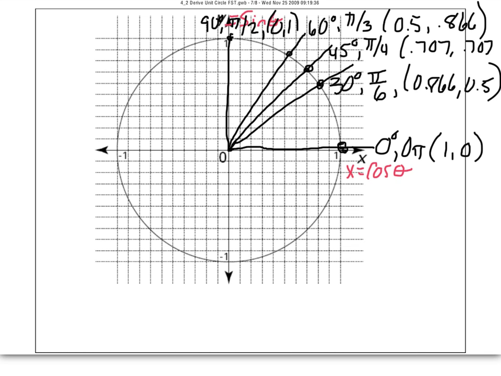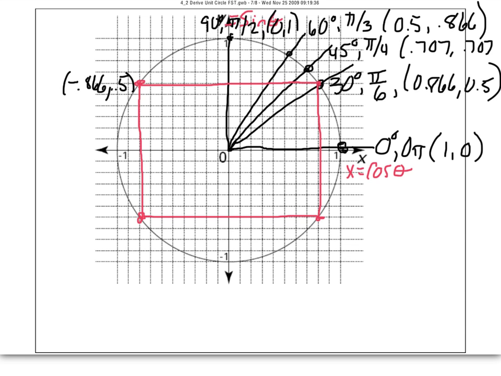Now, as you put together the other quadrants, remember all the numbers were the same, but they were different signs. So there's a really great connection. I'm going to have you watch me do 30 degrees. If I go straight across, the reflection of 30 degrees is going to be there. If I go down, and if I go here, all 4 of these are going to be the same numbers, but different signs. To get at 30 degrees, I had to move over 0.866 and up 1/2. So I moved right and up. Now to go over here, I'd have to go left and up. So the left and up movement is going to be negative 0.866 and then 0.5.